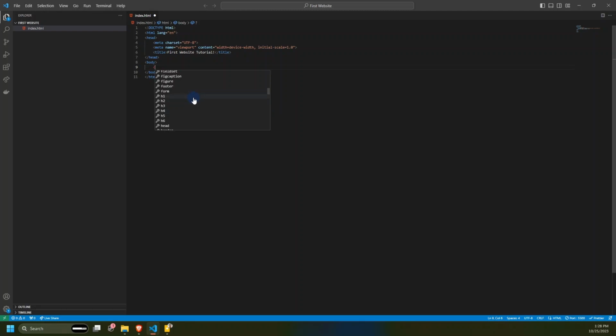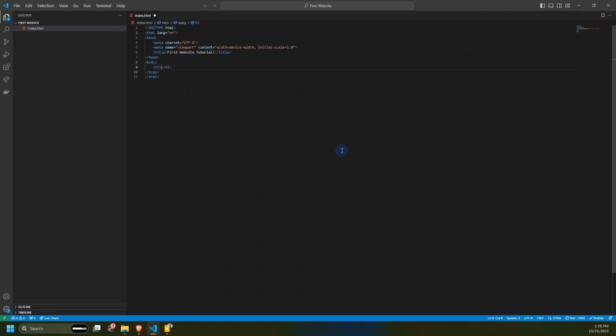I just want to have a header tag. I want to have an H1 header tag. So I'm going to type that, and then I'm going to close that bracket, and you can see where VS Code actually puts in that closing tag for me. That's where your IDE can make things very quick and easy for you.